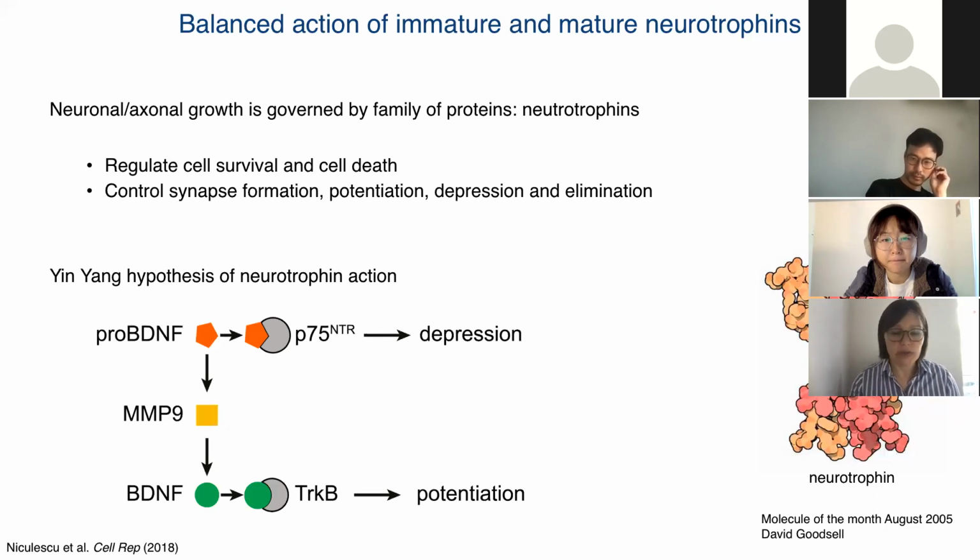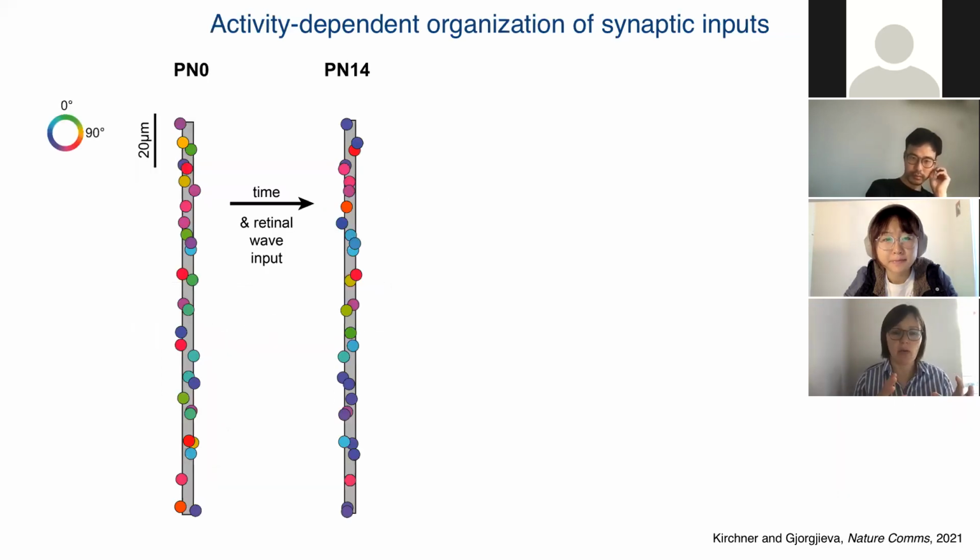And now the interesting part comes. We have a way to go from retinal waves into activity patterns. We have an activity-dependent learning rule that has a very concrete biophysical implementation for how these synapses should be refined. So now we want to put this to the test and simulate a developmental scenario of this activity-dependent organization of synaptic inputs. We're going to see what happens. We start with a scenario as during birth, postnatal day 0, where we distribute these randomly located and randomly oriented synaptic inputs on the dendritic tree.